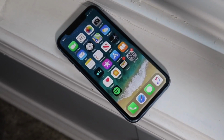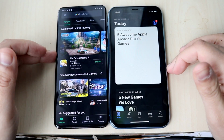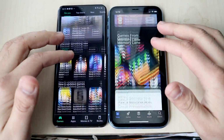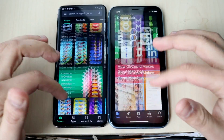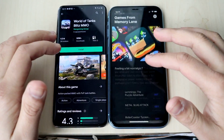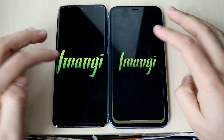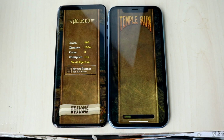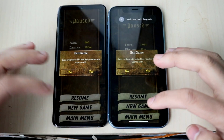Now, hitting on the performance, both phones are pretty powerful for the most part. The iPhone XR has the Apple A12 Bionic chip, a hexa-core CPU, and there were 3 different models, a 64, 128, and 256 gig model, and all those models had 3 gigabytes of RAM. The Samsung Galaxy S20 has the Qualcomm Snapdragon 865 chipset, an octa-core CPU, and Adreno 650 GPU. And there's only one model of the Galaxy S20, and that has 12 gigabytes of RAM.